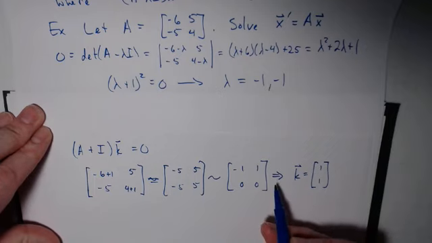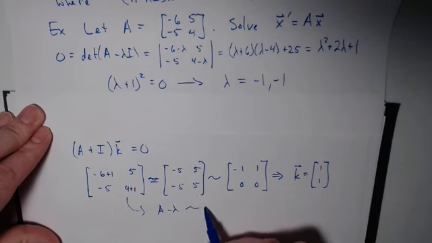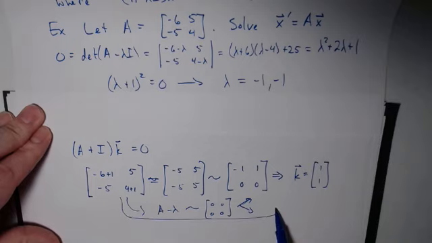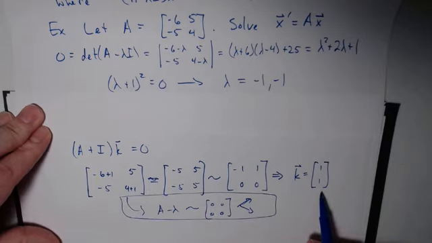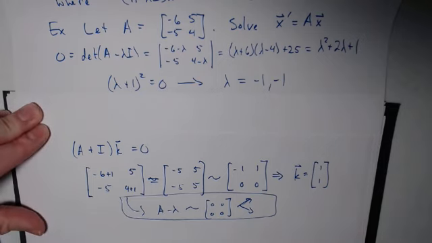What could happen in this instance is if our A minus lambda I row reduces to all zeros, then we would get two eigenvectors. I'm going to do a case like that that's not quite so trivial here in a minute; it's going to be a 3x3 matrix, so I'm not too worried about that now. I'm just saying this is how you can get only one eigenvector to go with your repeated eigenvalue.